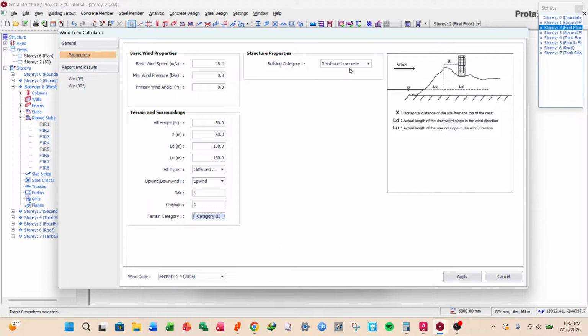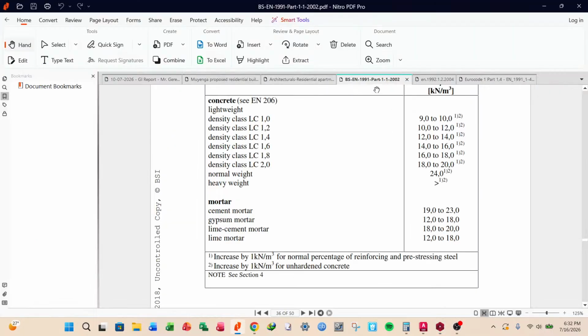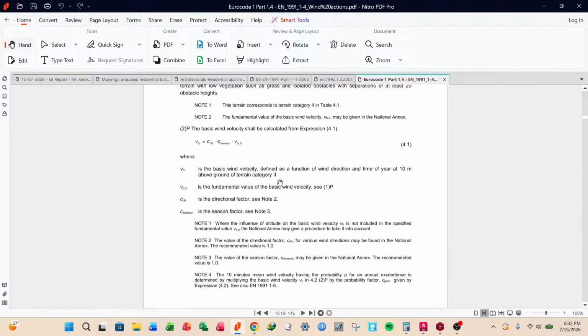Then you can choose your building category: reinforced concrete, steel, and so on. For more detailed calculations, you can consult Eurocode 1 part 4.